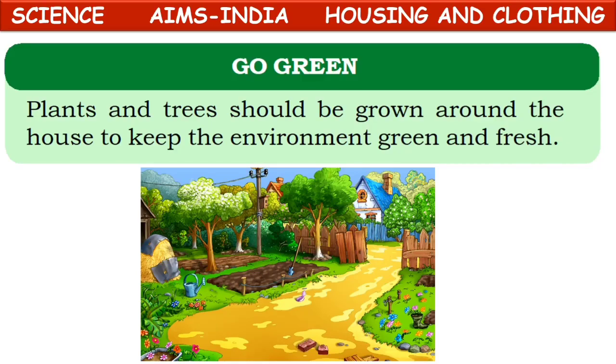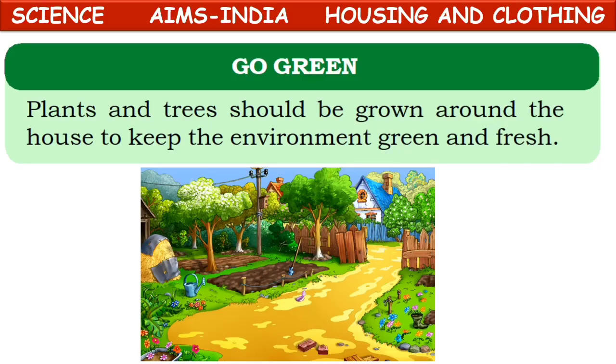If we do not have much space in front of our house, you cannot plant big trees like mango, neem, and all that. If your area is very small, you can just plant some indoor and outdoor plants in pots, so that it will add greenery to your house. You will get good air to breathe, and the house also looks very beautiful.